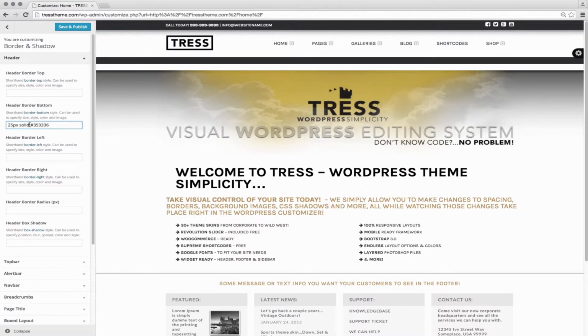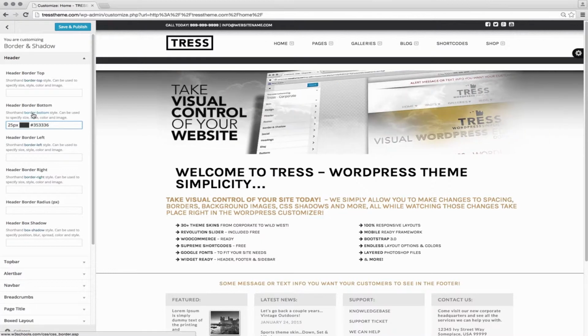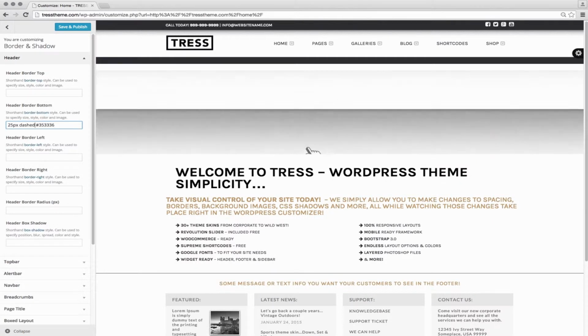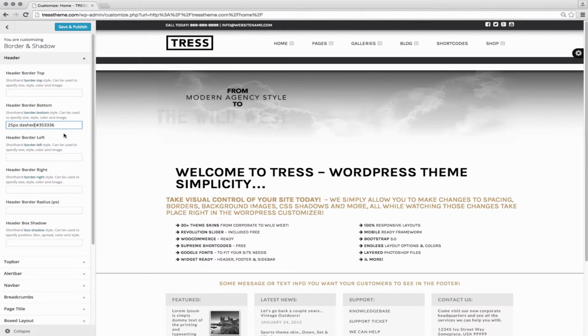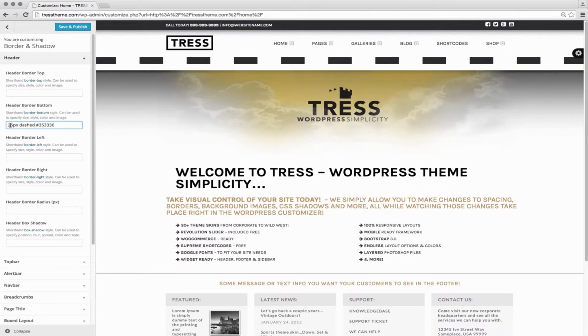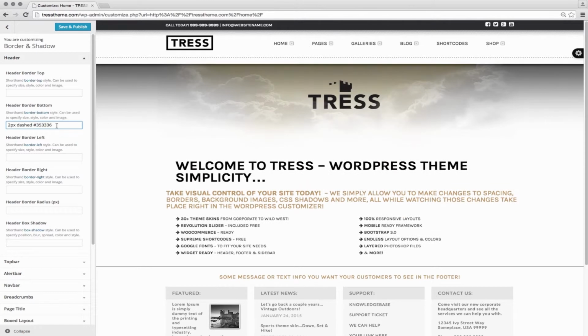So then you can simply just take this line of code the way it is, or actually before we do that, let's go ahead and do this. There's a shortcut code to W3 Schools, which will also show you some different patterns you can use, but you could actually make this into some different items, like say dashed. If you go dashed and then let it refresh, you will see that it puts a break in that line. So there may be some times maybe you want just a 2 pixel dash, so that it's nice and small and kind of a finite dash that separates the page. Well, there you go. And it's easy to do.